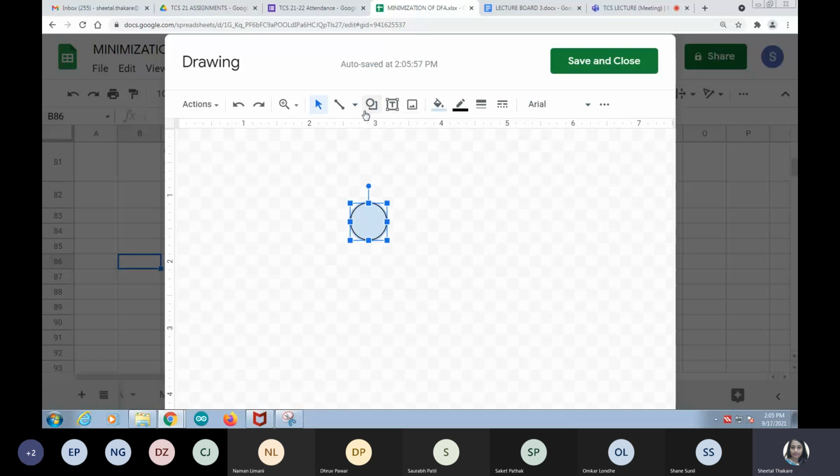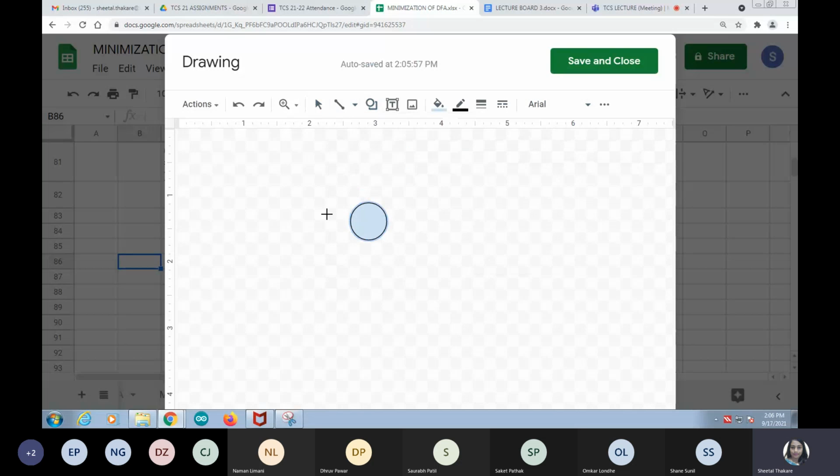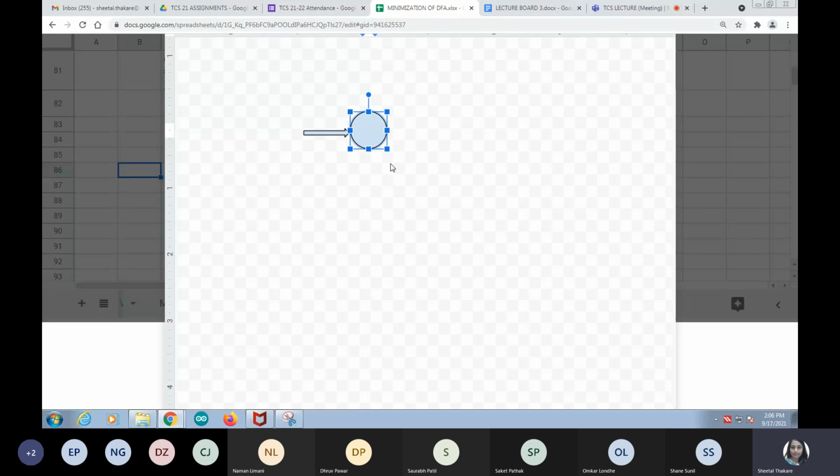I hope this is visible. So this is our text. This is our Q0, right?